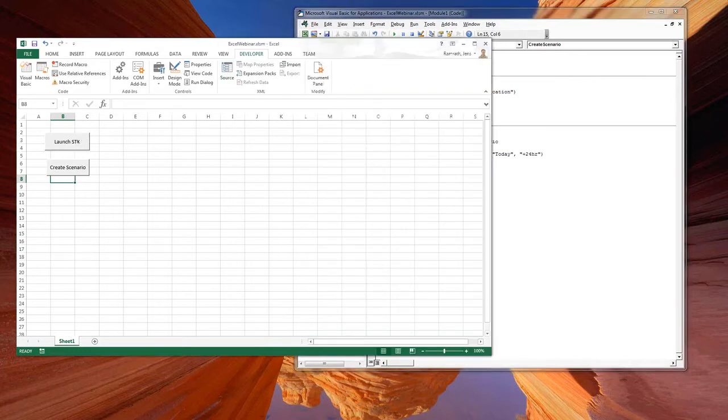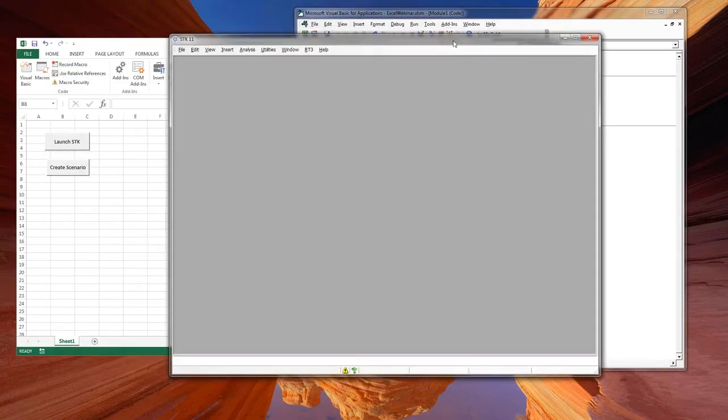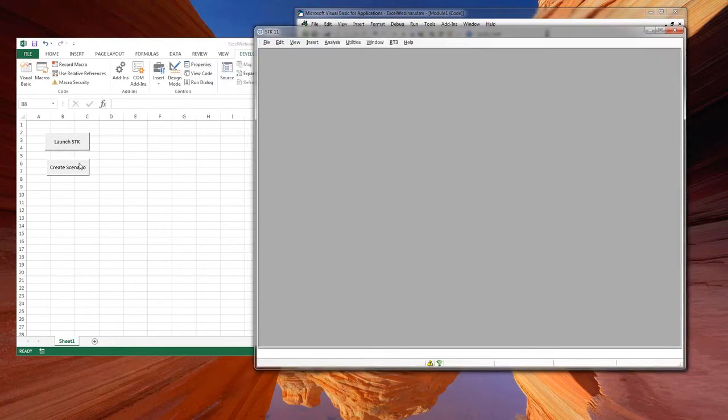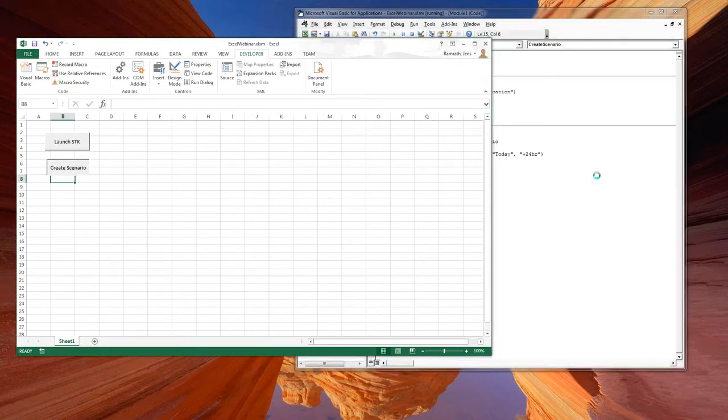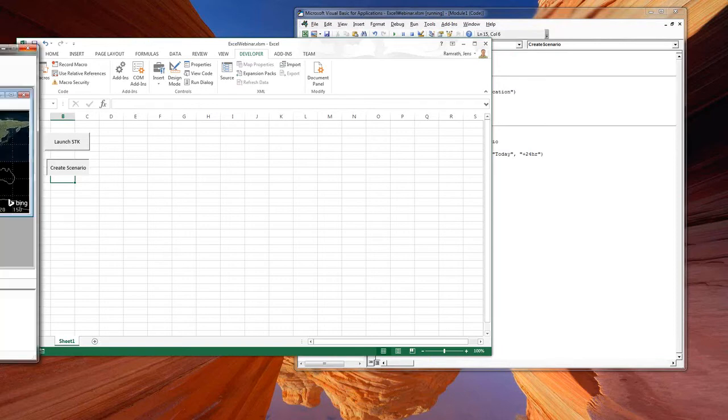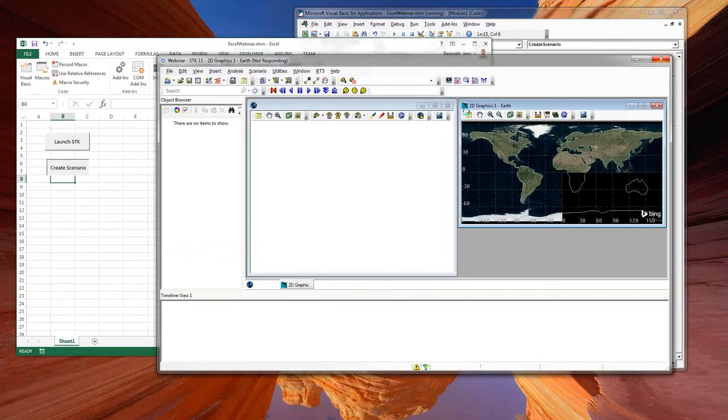So I'm going to launch STK again. And it's starting up on the other screen. Let me move that over. And then push the create scenario button, and that should create a new scenario. It moved back over here to the other screen.